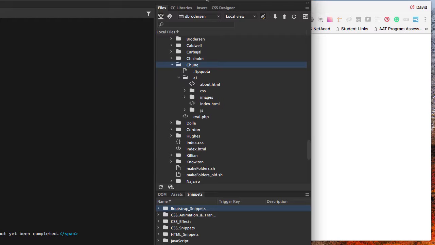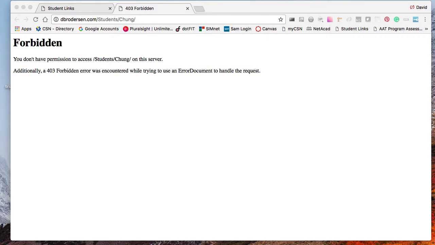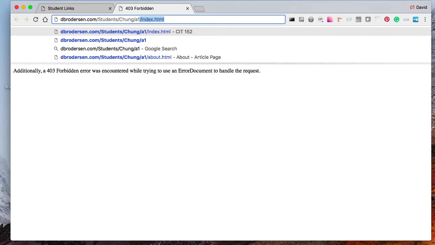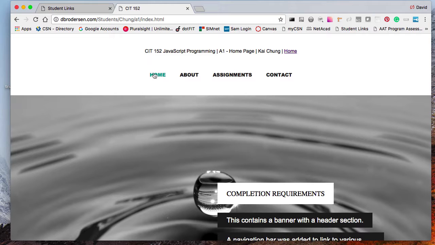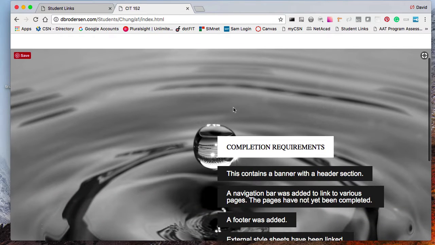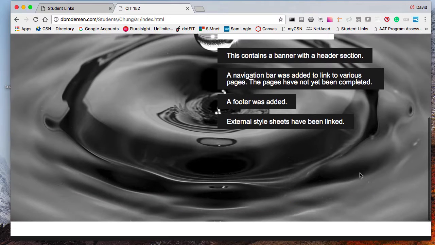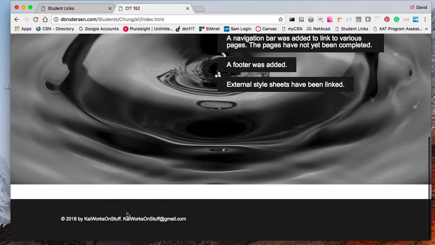To show you, though, that he did some just really wonderful work, what I'll do is I'll actually go to A1 and let's see what it does. And as you can see, he's done a really wonderful job on the headers, the home links, wonderful job on the menuing system that he's created here. Love his background. I love the use of the black and white. It's a very pleasant website to look at, okay?